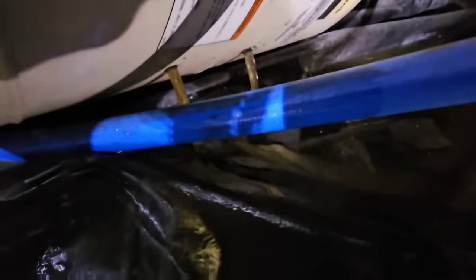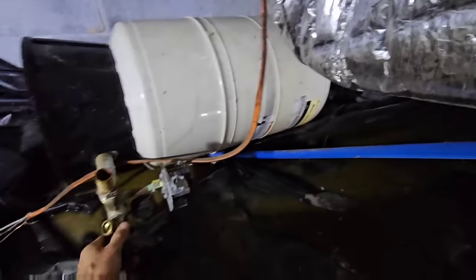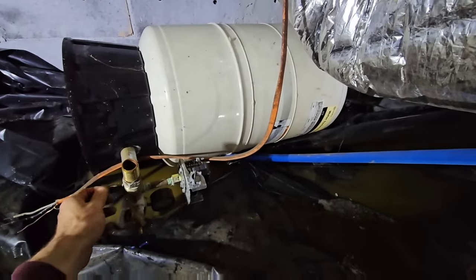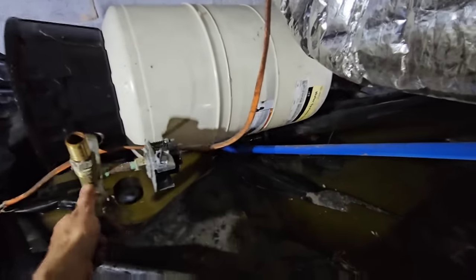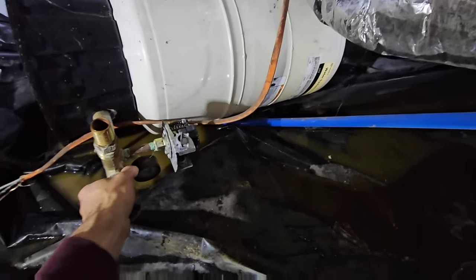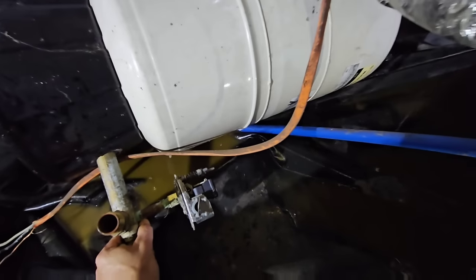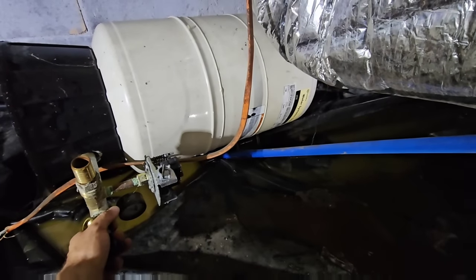And that rusty color is also what the customer will be complaining about. Eventually, if you leave it long enough, it'll kill the pump or it'll kill the wire, just like it did on this job. But what it'll also do, the water sometimes starts to get stagnant and will start stinking. But right now, the tank weighs so much, we've got to drain out some of this water to where we can move it.